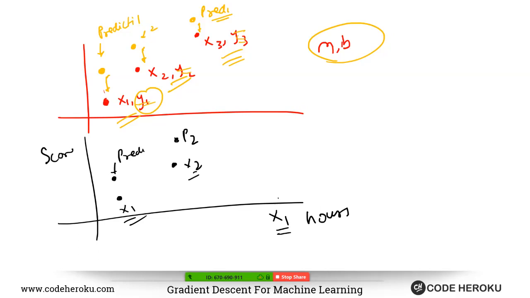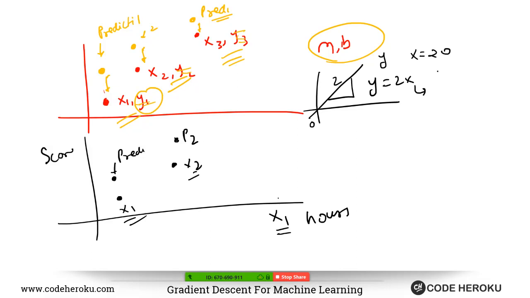First of all, when we were doing linear regression, can someone tell me what was the equation that we used to make the predictions? So I had given you a quiz over there with something like this. The line had a slope of 2, and I had said, what is the value of y for x equals 20, I guess. The equation of this line was y equals 2x. So you said for x equals 20, y is 40, right?